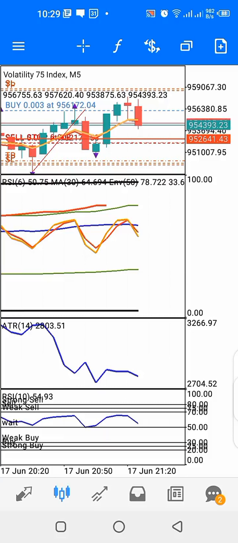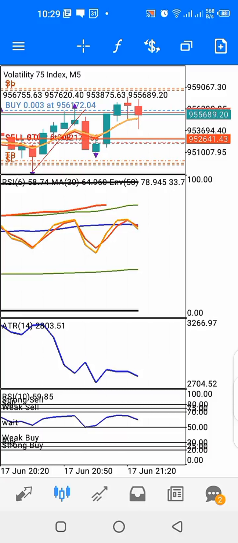So price is currently at 954,600 or 954,384. I expect my support to be at the next 8,000 level below, which is 948,000. As price is at 955,600, I expect my resistance to be at the next resistance, which is the 958,000 level. If you look at the take profit of the running buy trade, the take profit is around the 8,000 level. So I do not have a sell limit around that level.